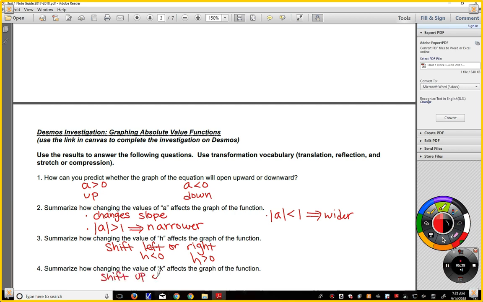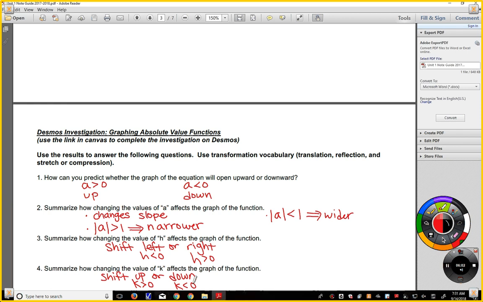And again, the correct terminology for that is translation, but we're going to do the correct terminology after we're finished with this unit. And so when k is positive, it goes up, and when k is negative, it goes down. And k is a lot easier to immediately see the value because the equation has a plus. So if it says -3, you know k was -3, okay? It's less kind of thinking than we have to do for h.